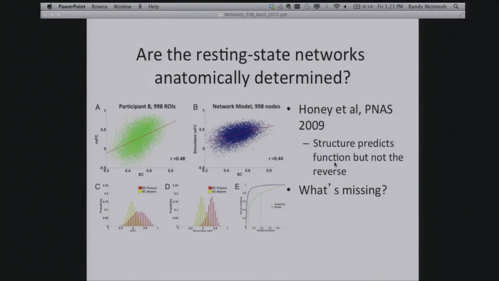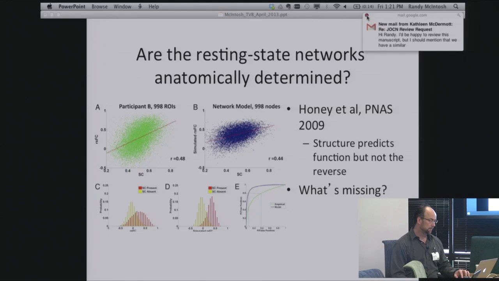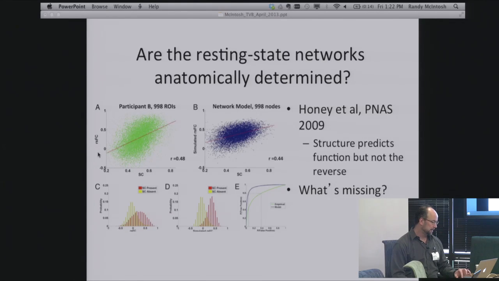And that's certainly what we found when you start doing the models. This is a paper that Chris Honey from our collaborative network published a few years back, looking at both empirical measures between the resting state functional connections and the structural connections measured with DTI, and then taking that same anatomical framework and generating brain dynamics, and finding again that the correlation is high but not perfect. Actually far from perfect, about 0.44. So by measuring resting state networks, you can get some idea of the underlying structural architecture, but it's not completely deterministic. There's something else that's missing in our capacity to understand what the resting state networks are actually reflecting.